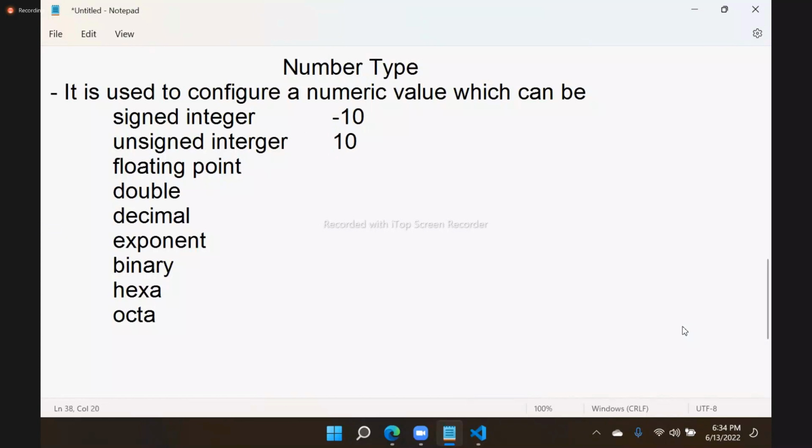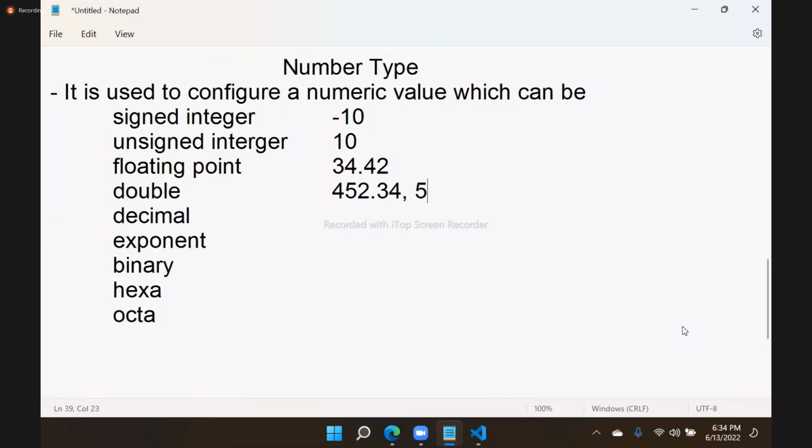Floating point means up to a maximum of 2 places of integer and a maximum of 2 places of fraction. Then it is called floating. Anything other than that, meaning if the integer part becomes 3 digits, then it is called double.